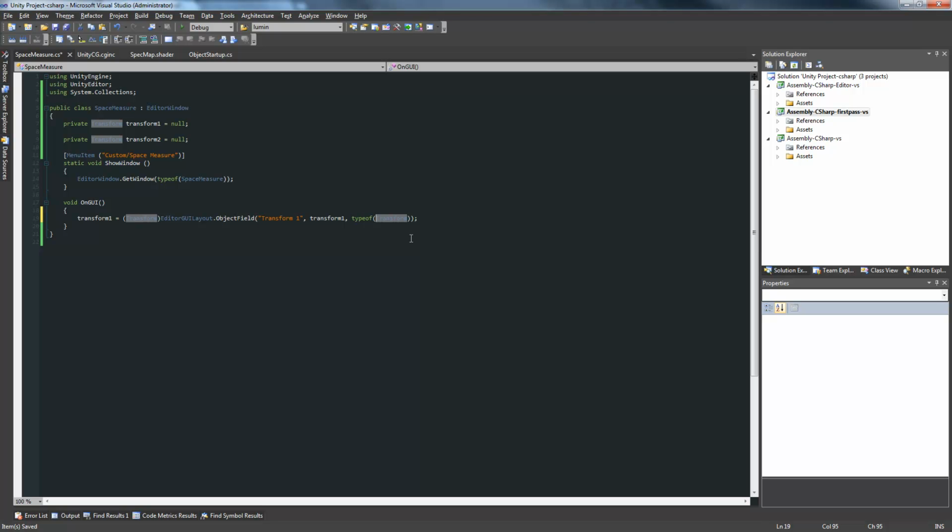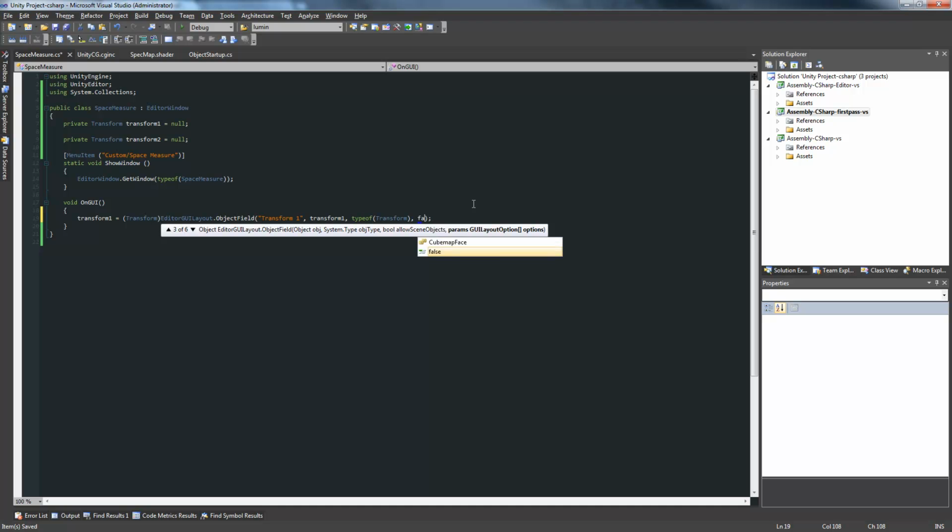I can drag a transform into it, and when I do that, it returns the new object or the current object if unchanged, and it returns a type of Unity object is actually deprecated. Why is that deprecated? Oh yes, okay, because we need to give it allow scene objects. So I totally want to allow scene objects. No longer deprecated. Okay.